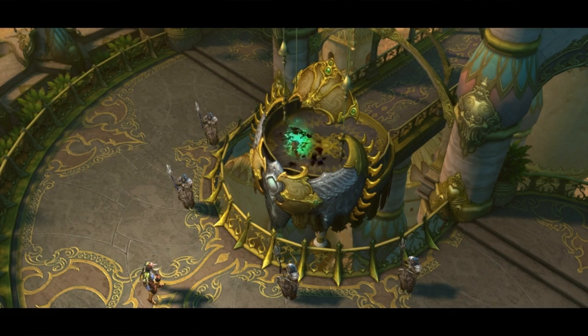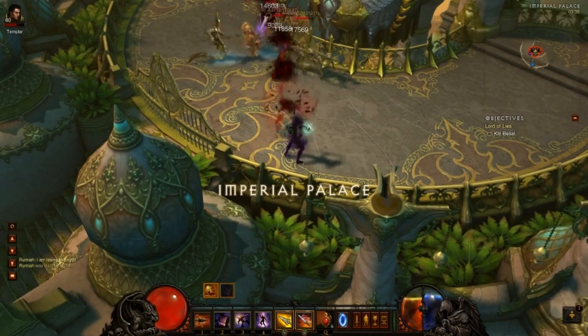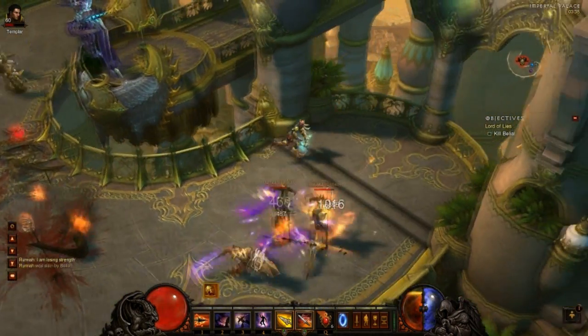Welcome to this Belial solo Inferno guide as a demon hunter, and this fight took me a long time to complete basically. I started off trying to use ball lightning on this phase, and ball lightning, while it's good and has its uses, is nowhere near as good as nether tentacles on this fight.